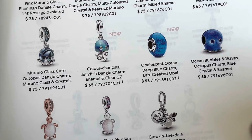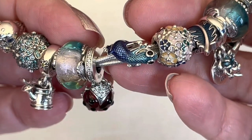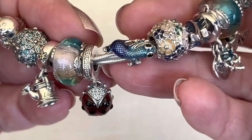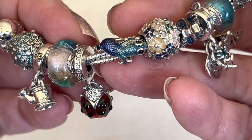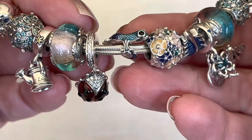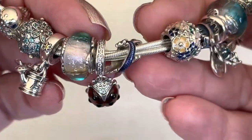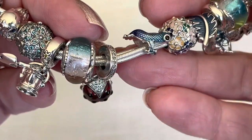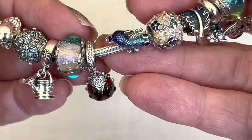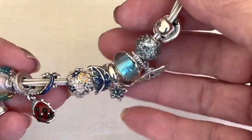This little gecko is so sweet. I love the eyes — these little googly eyes looking up at you when you're wearing him on your wrist. I think he is absolutely adorable and he just kind of wraps around the bracelet. I do have him on the multi-strand bracelet, which I think is about the same width as the regular Moments. I put him right in the center of this bracelet.